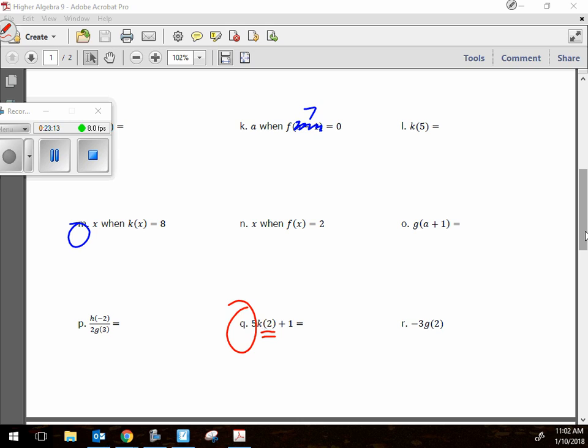Math is best done one step at a time. What's k of 2? If I could figure that out, and let's say it came out to like 10, then I'd know it was just 5 times 10 plus 1. I just got to figure out what this is. So just, in this kind, figure out what k of 2 is. Go up to your functions, find the k function, stick in a 2. It's not tough. And you'll figure out what the k of 2 is.